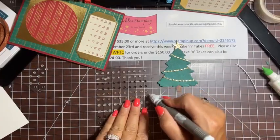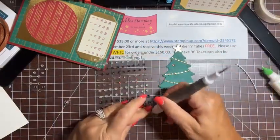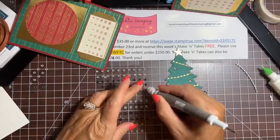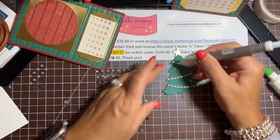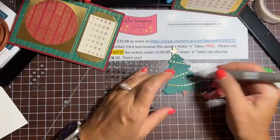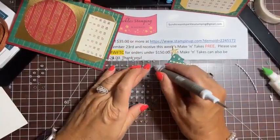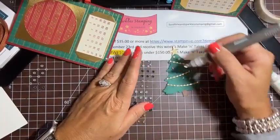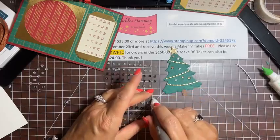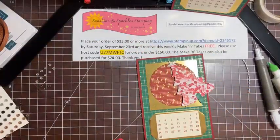Okay, so I'm going to use, like, let's do 2 big gold, and then we'll do 2 small gold. So we'll put one there, one here, and a couple of the little ones. I'm kind of putting like a gold one and a silver one in each different section. Well, not really. I'm lying. They're just kind of randomly all over the place. I'll try not to lie anymore. Okay, that looks a little bit festive, so there we're good. We'll add some dimensionals to our tree.